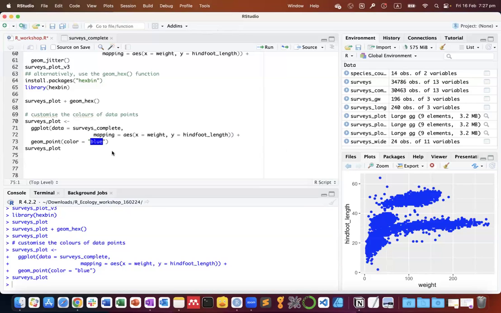Okay, so this is how you can customize the color of your data points by adding the color variables in your function.